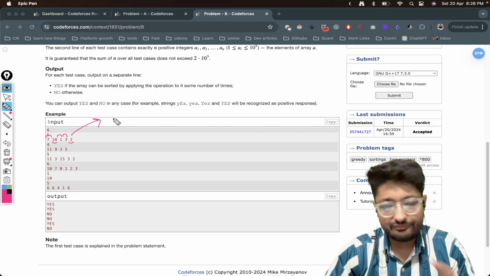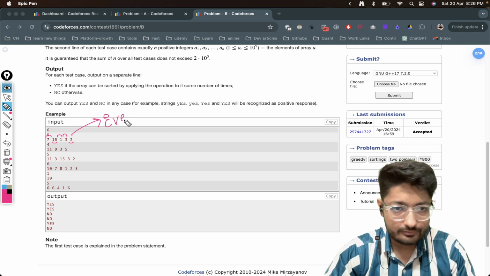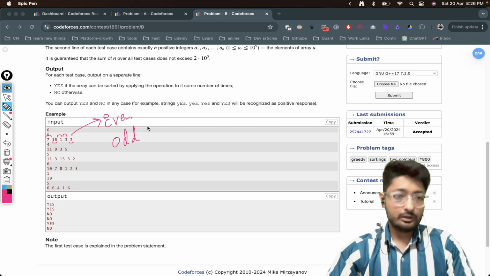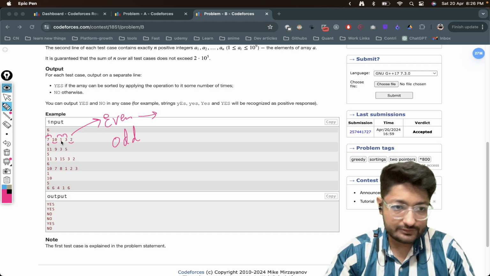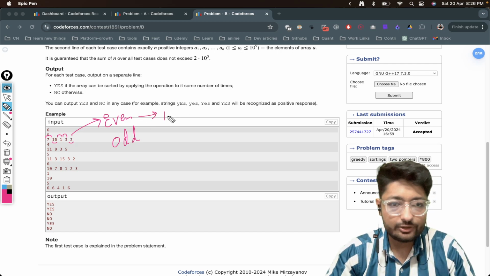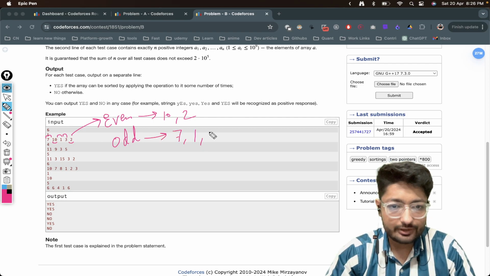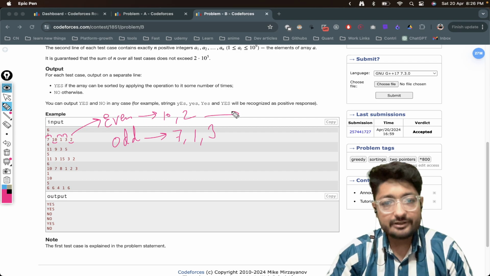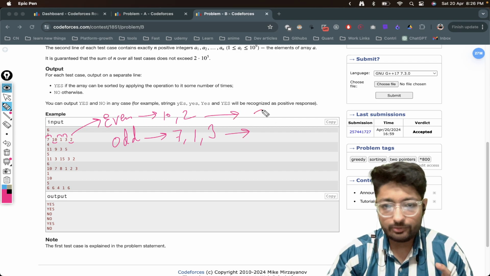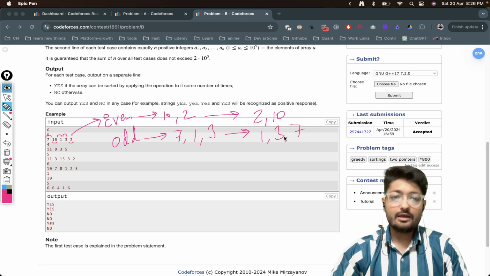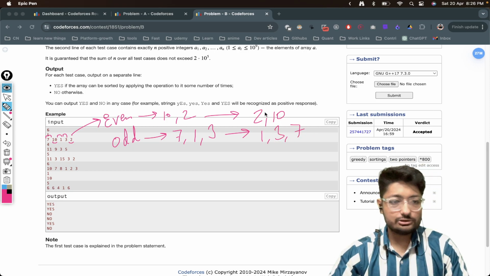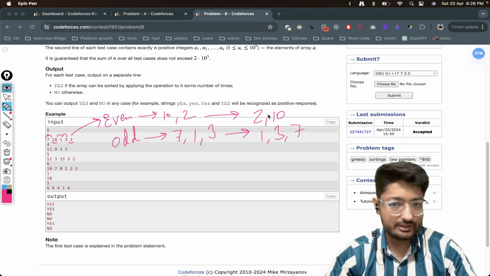You can make two different arrays, one even array and one odd array. The even array is all the even numbers from this array, let's say 10 and 2, and the odd array has the odd numbers, like 7, 1, and 3. Then you can individually sort these two arrays: the evens become 2 and 10, and the odds become 1, 3, and 7.